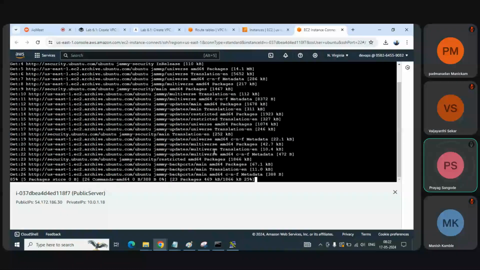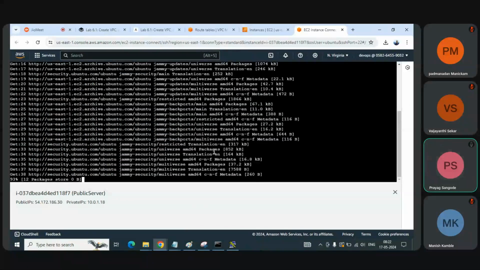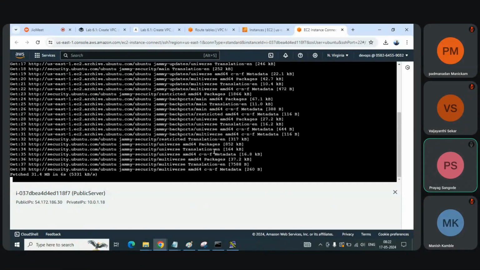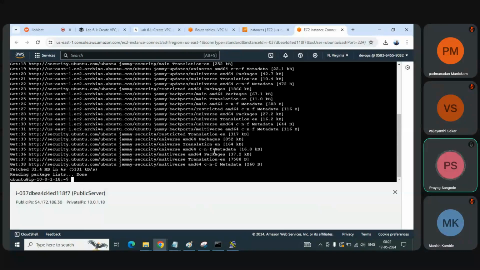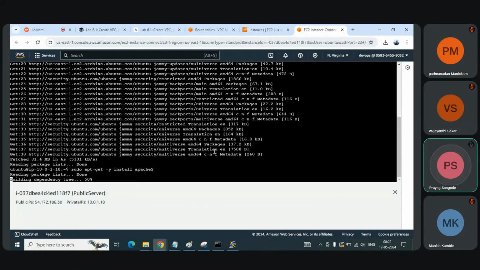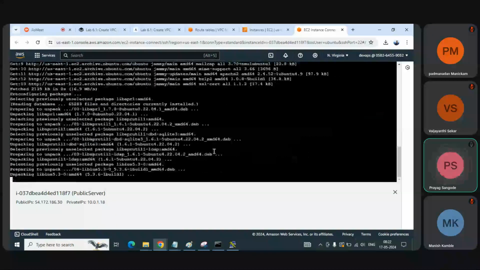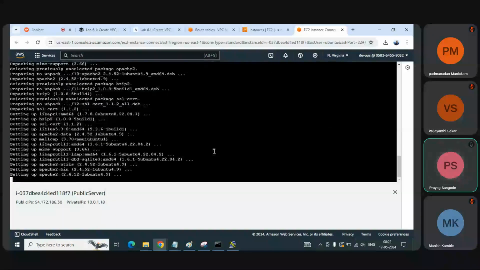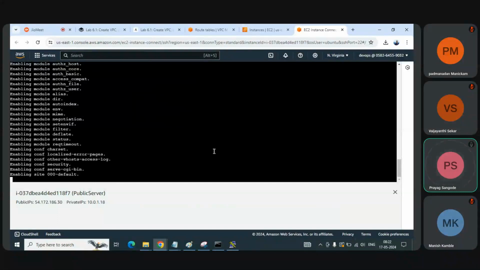If you see, the internet is working, so it's getting all the details. It fetched some, meaning it is syncing the repositories. Now I'll do sudo apt-get -y install apache2. Again the packages are getting downloaded without any issue.